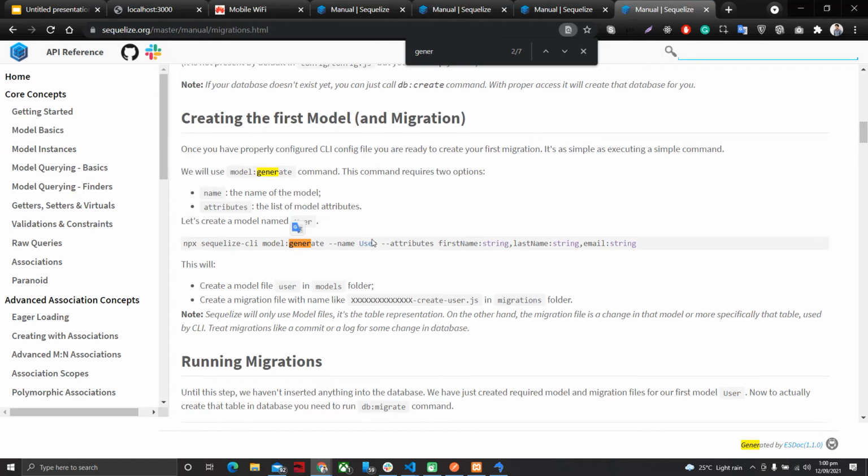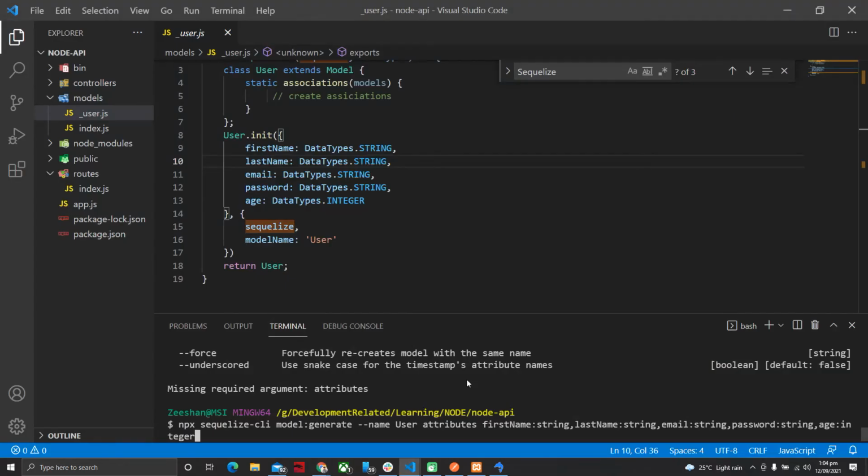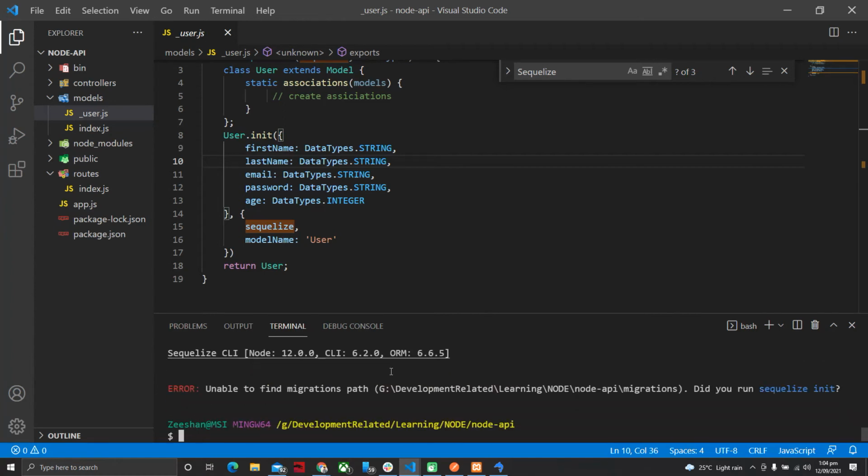Yeah, so you give your, first of all, so we'll add it like this. So for doing that you must have a migrations folder.